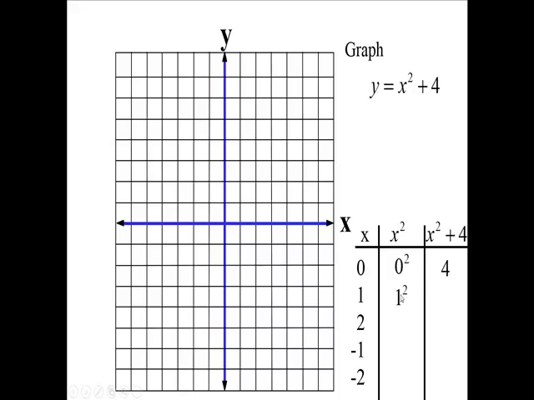Okay, if you square one you'll get one squared which is one, then one plus four is five. If you square the two you're going to get four, and so this is four plus four. Square the negative one, you're going to get one, and one plus four is five.